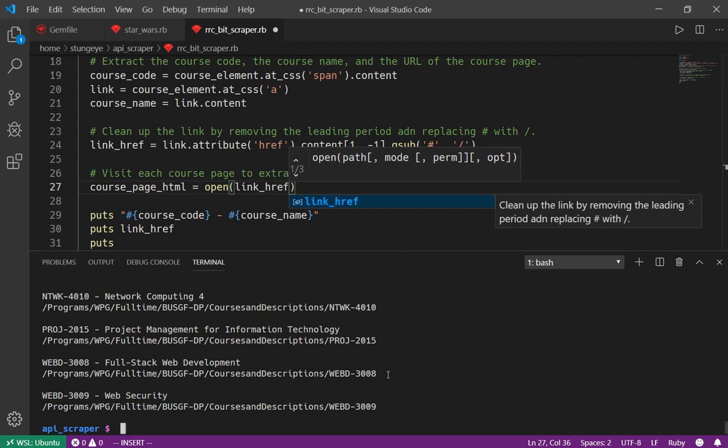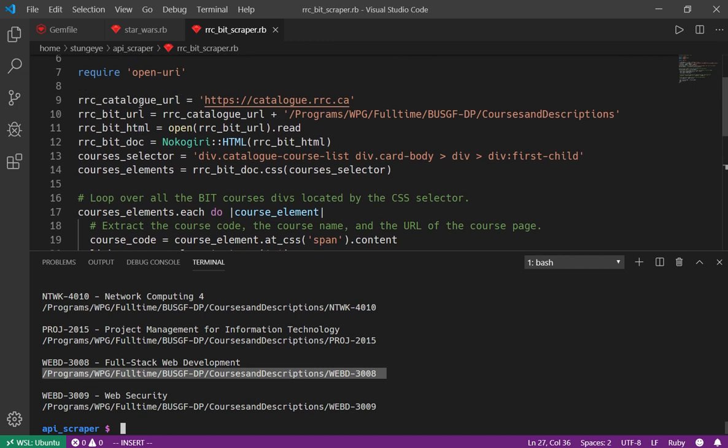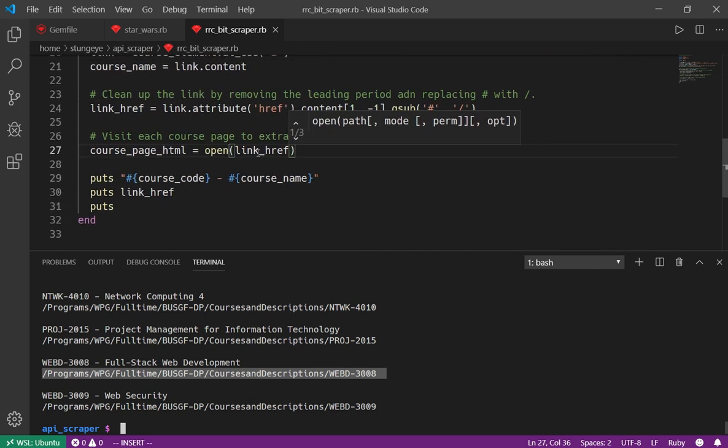But remember, it's just a relative path, so I have to glue on the RC catalog URL to the front of it. So I'll do that inside of a double quoted string, like this.